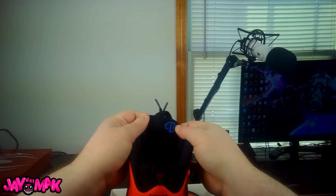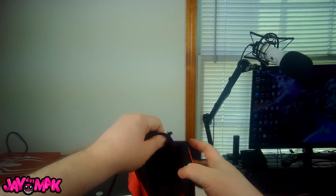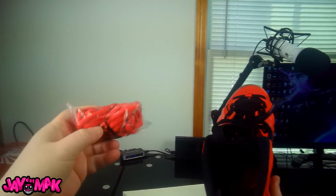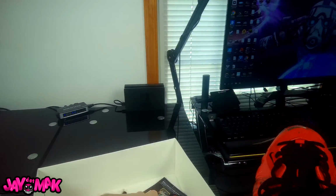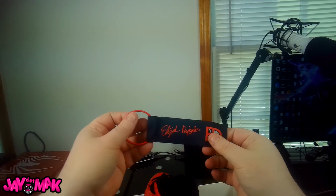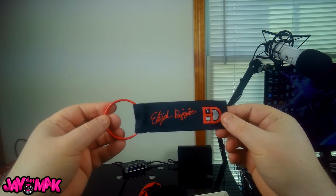So we do have the B embroidered on the right shoe. Let's take a look at the left shoe, and nothing inside there except for the actual red laces in the bag. The hole in the bag looks pretty good. Let's see, we do have, I think that says Elijah. I don't know what the last name actually is.